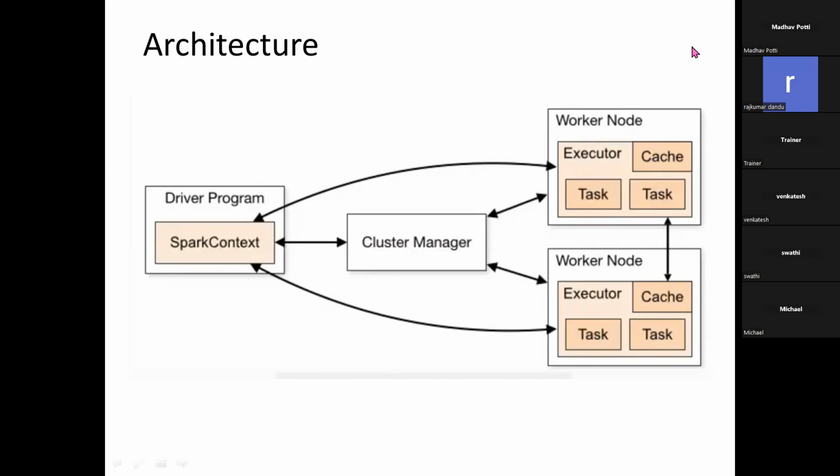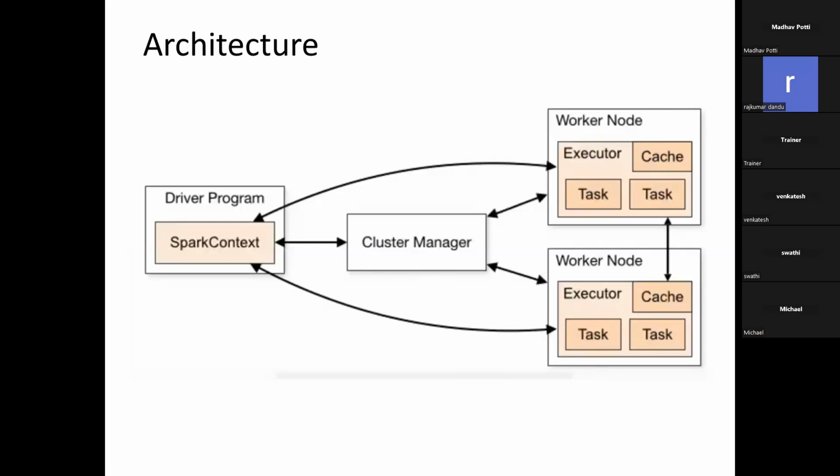Okay, so this is the typical architecture where, as I said, you have a driver program, and you have a cluster manager to manage the clusters. The cluster manager knows how many worker nodes are available at this point, and then it can assign those tasks. It could also be possible that one worker node is down, so you will have only one or two. Accordingly, the cluster manager takes care of assigning that work to some other node until this is fixed.